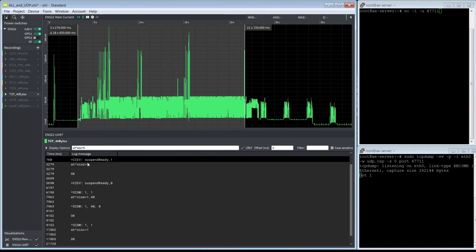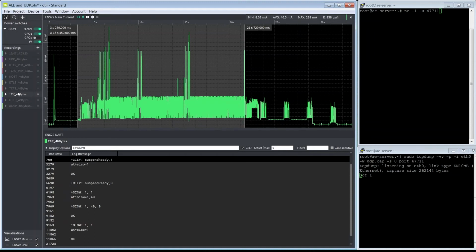And as TCP has to send many more packets because there's synchronization and acknowledgments for each packet, and in NB-IoT it could happen that the packets have to be resent. We've got a longer period of activity and a higher power consumption, which is around 850 microwatt per hour. Okay, this was UDP and TCP.